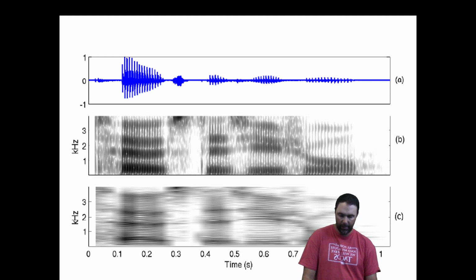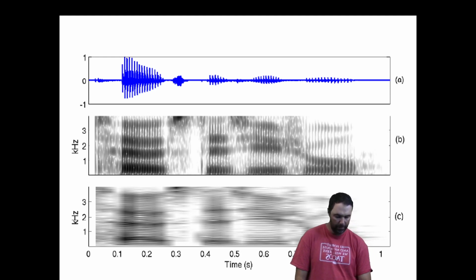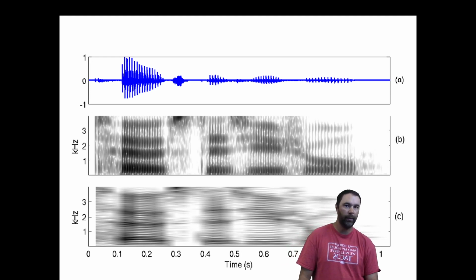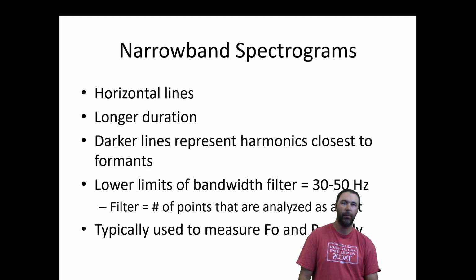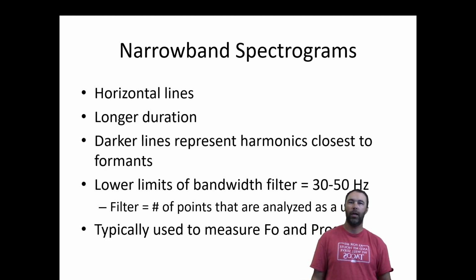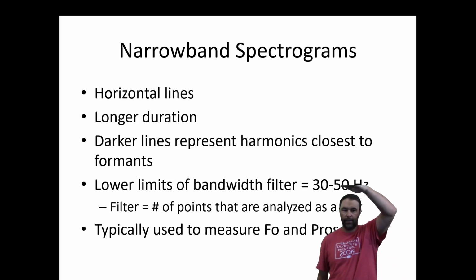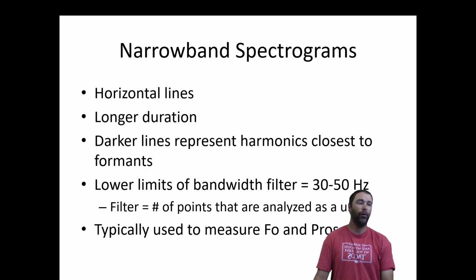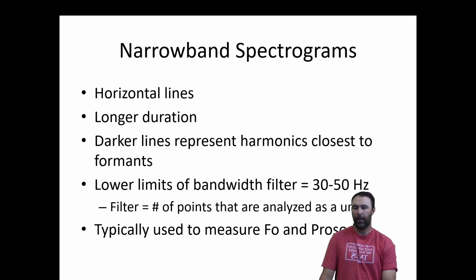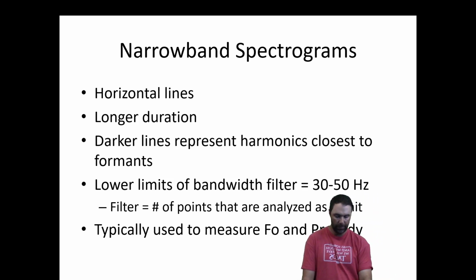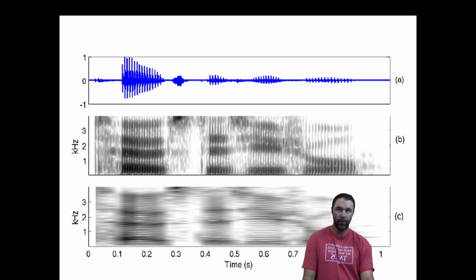Let's look at the narrow band part of it, right? And I'll bounce back and forth between this slide and the upcoming note slides quite a bit here. All right, with the narrow band, we have horizontal lines. They're going to be stacked like sediments. We have longer duration typically for that one because, from a voice scientist perspective, we can oftentimes be concerned with how long they can hold out a note or something like that. So the darker lines in that situation are going to represent the harmonics that are going to be closest to the formants. Okay, so let's go back to that actual slide.